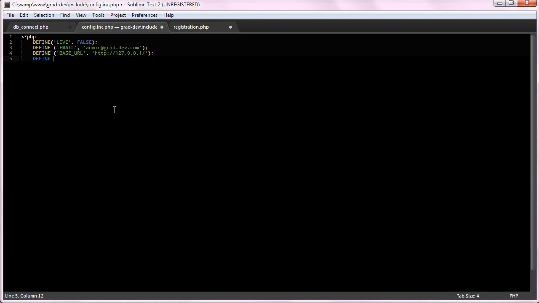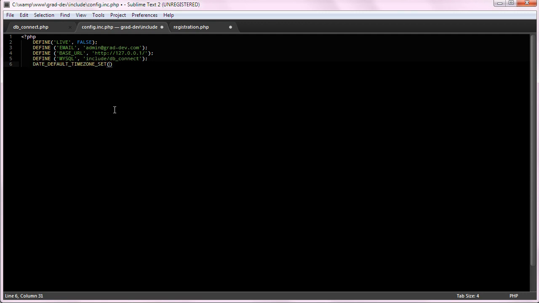From that, we define the MySQLi. So this one automatically includes the connection script that we've got, so the database connect, and then we'll set the date default timezone set.